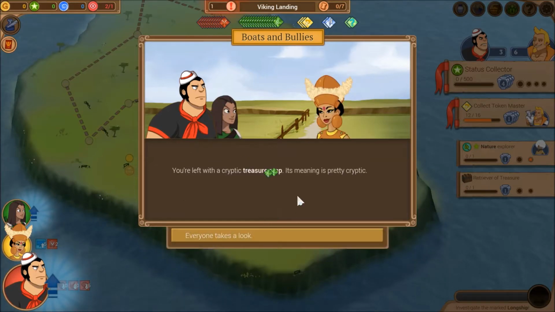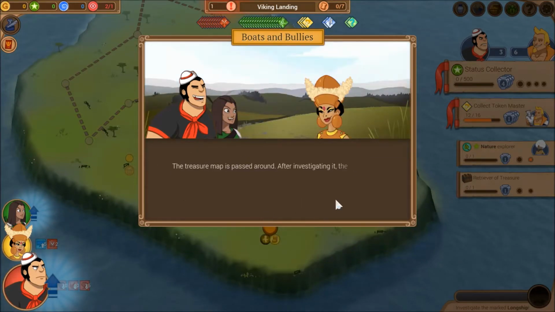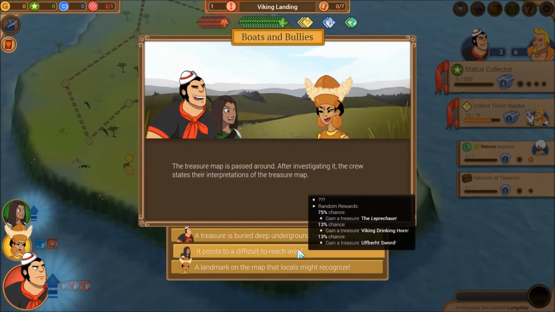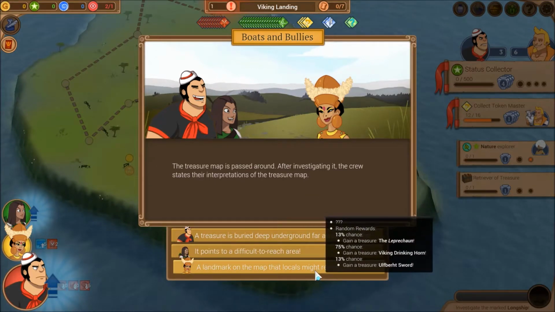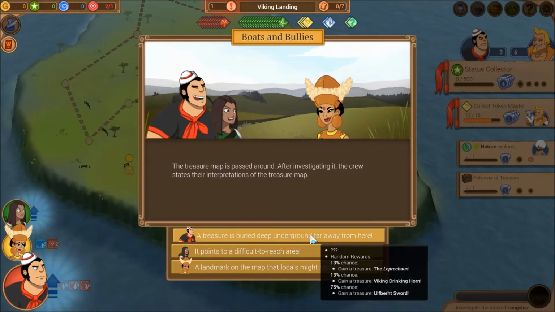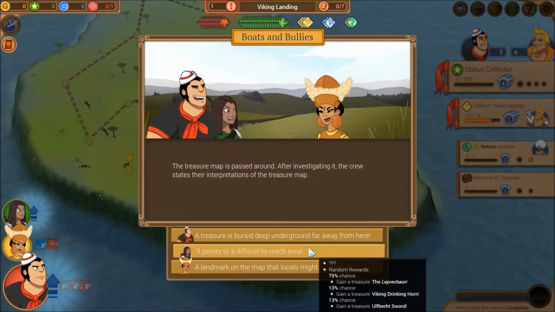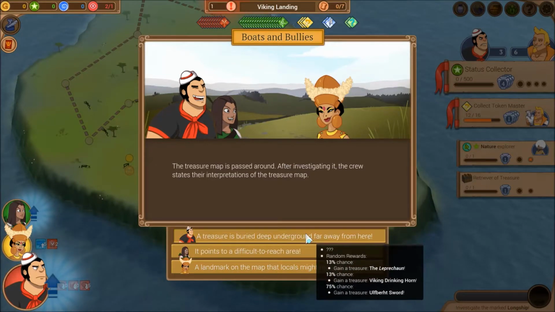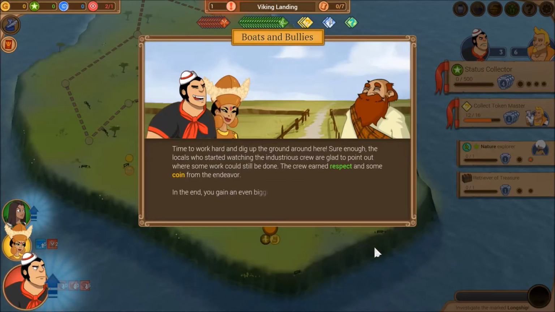Okay, we got some praise and we got a treasure map. Everyone's going to take a look. And we have to decide where to go. Either buried deep underground, a difficult to reach area, or a landmark the locals might recognize. We are aggressive, so we would like the sword. That would be the best thing for us. But the leprechaun would not be bad either. And I would be fine with the leprechaun because I believe that lets you buff up your campaign. So I think I will try for the sword. And if we get the leprechaun instead, no big deal.